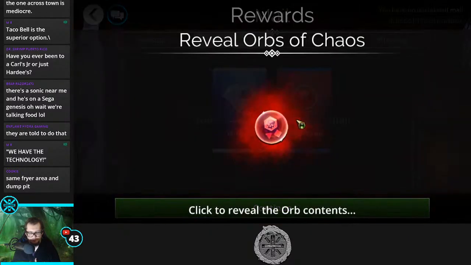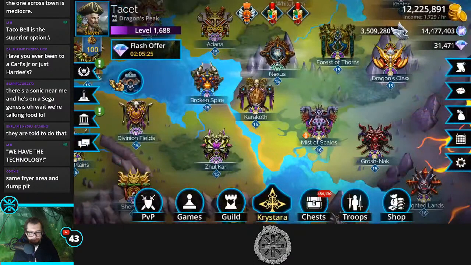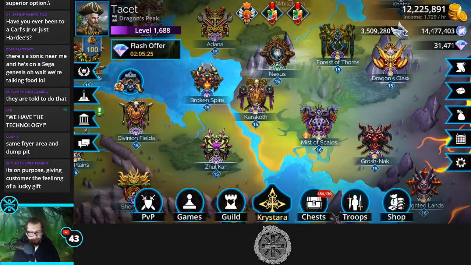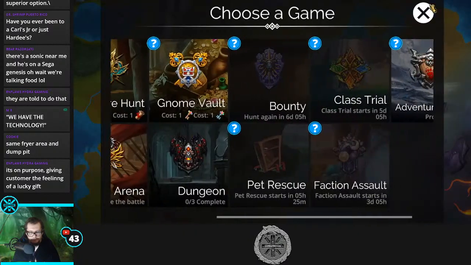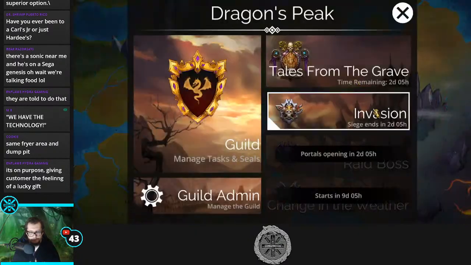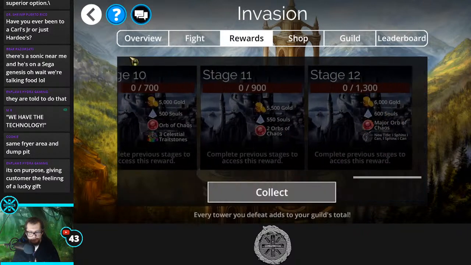I have 65 gems and orb. I'm going to get an orange. Alright, so we cleared that out. Let's see. So invasion is now done, to such a degree that the guild might even have it done before we even need to do our battles.